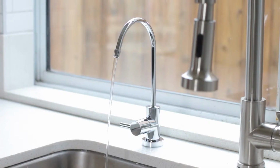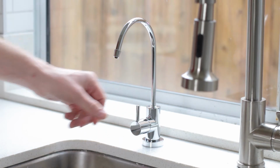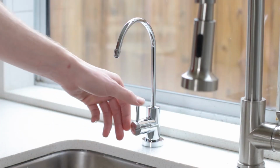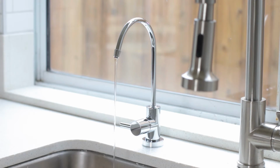Turn off your faucet and open the tank ball valve. Allow the tank to completely fill, which typically takes 45 minutes to 2 hours, depending on your water pressure and contamination. Once the tank is filled, open the faucet and allow the tank to drain. This will take roughly 5 minutes. Repeat this process 3 to 5 times to make sure your system is properly flushed.